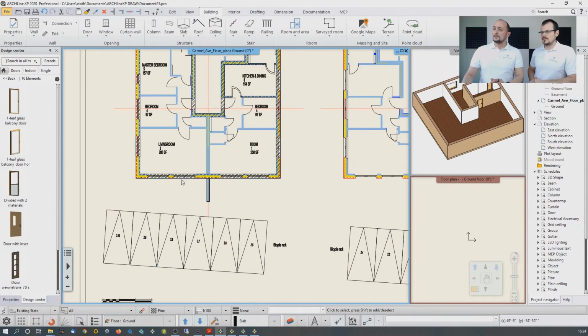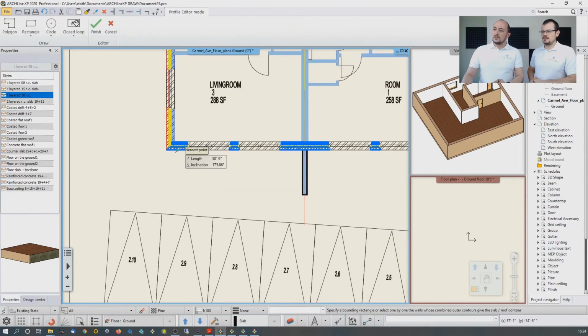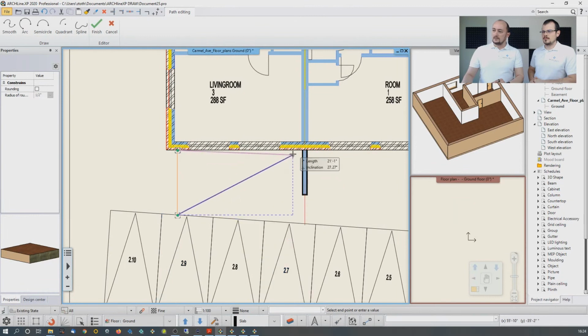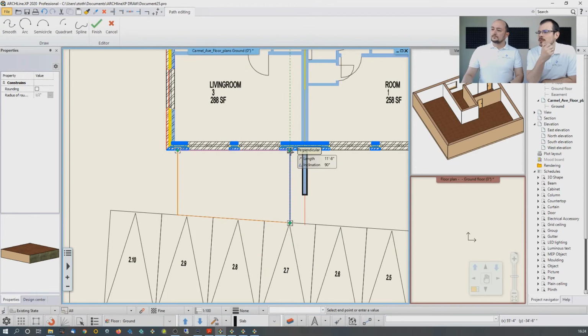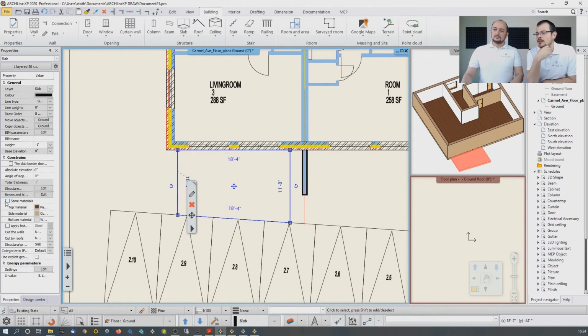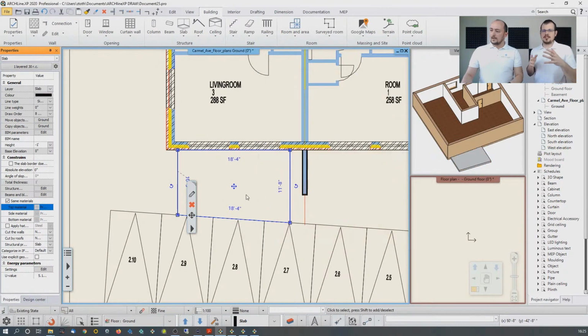And in other situations, like in the case of a terrace, which is our situation here, I will just go with the slab in sketch mode, which allows me to literally draw the contour of this slab outside. The most important thing here is that if you already know CAD, if you have already used any kind of CAD system before, you are going to use very similar tools here as well, because you are going to sketch polylines, offset the nodes, add new nodes, delete the old ones, curve the edges, and fillet them if you need.